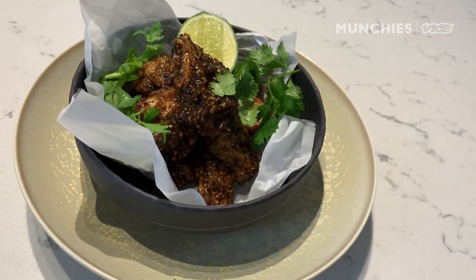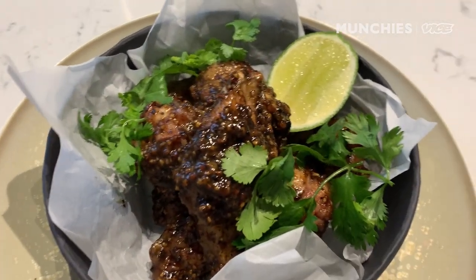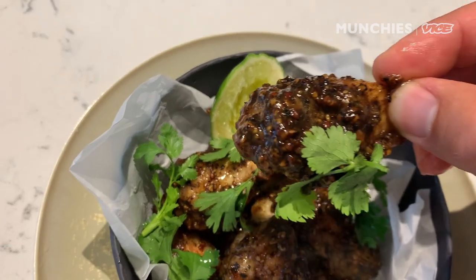And there you go, that's the hybrid version of chicken wing and black pepper crab together. It's fried chicken wings with black pepper sauce. So it's one of my favorite snacks. And I think next time, if you're watching a football game or a basketball game, instead of the typical wings, you can give this a try.